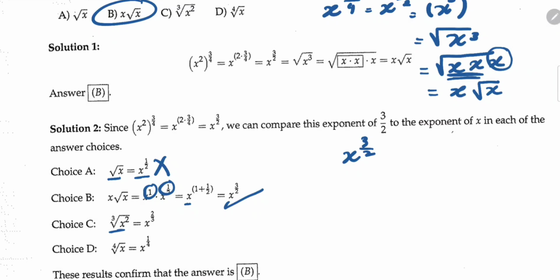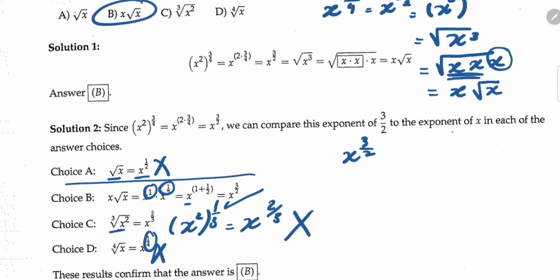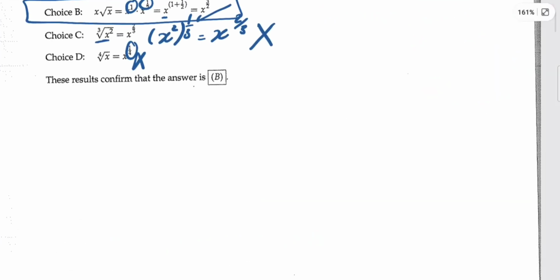Another one. Cubic root of x to the power 2 is x to the power 2, all to the power 1 over 3. So it's x to the power 2 over 3, not 3 over 2, so it's wrong. Another one, the last choice: the fourth root of x. What is the meaning of the fourth root? It's x to the power quarter, so it's also a wrong answer. So the right answer is the second one. I preferred the first way. So we finished the first concept.